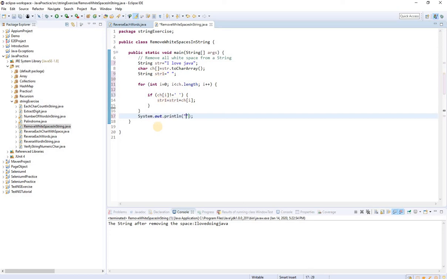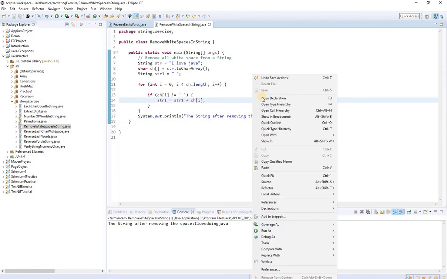Let's print a message first: "The string after removing the space is", use the concatenation, and then print this str variable. Clear? Looks good to me. Save it. Let's run it.